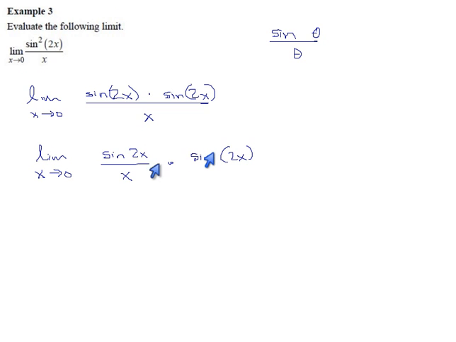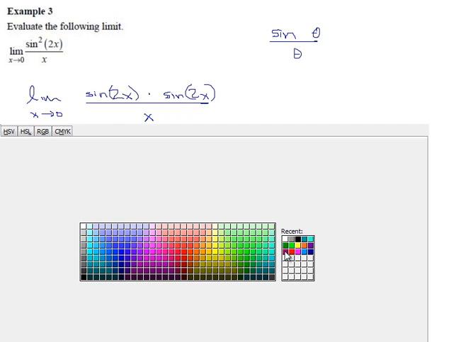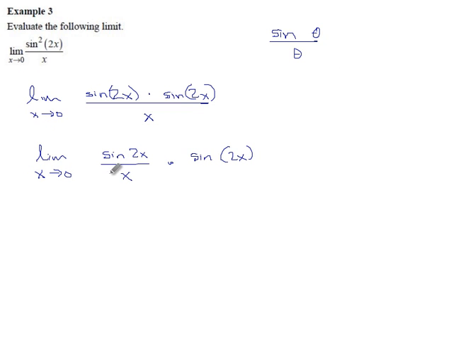Can we do this part? Ignore the second sine for a moment. We could handle this if only there were a 2 out here, and we've seen that we can arrange that. Let's multiply our denominator by 2, and we'll multiply our numerator by 2. So this 2 has to be here because these two must match. This 2 is there because when you multiply a denominator by 2, you have to do the same thing to the numerator, and I just put that 2 out of harm's way over here. So if we do that, this entire thing goes to 1 as x becomes very small. Sorry, not 0, 1.